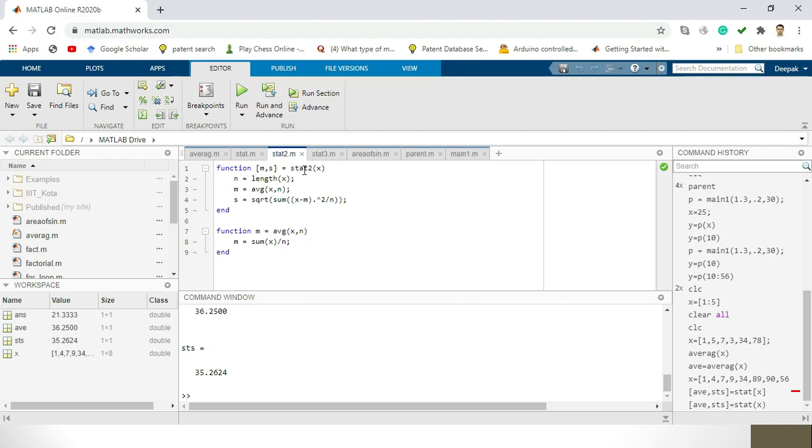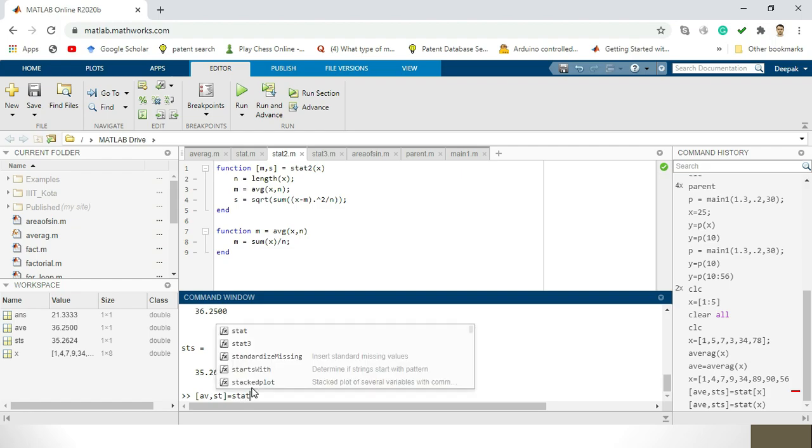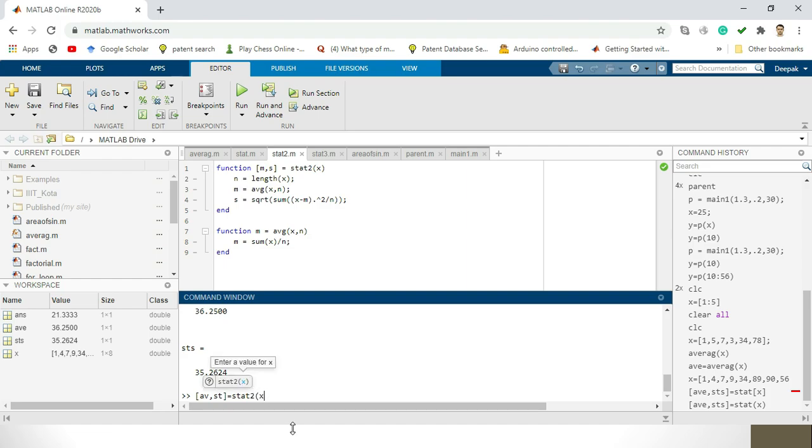Okay, now to call this function, I use the same way. Now I can say av comma st and bracket is equal to stat2 of input variable x.